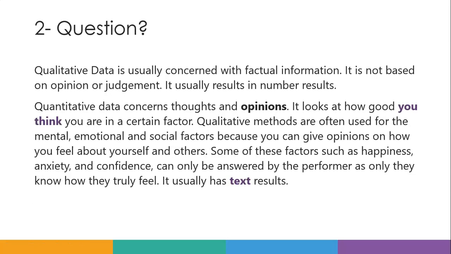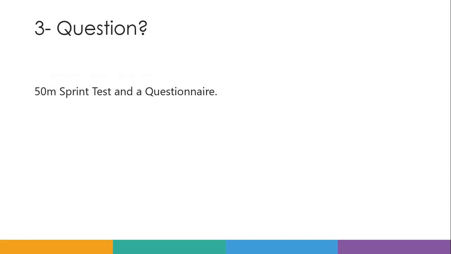Question number 2, what would it be? Have a look and read through the answer here and try and figure it out. Write it down, pause the video for a couple of minutes. And for question number 3, this would be the answer to the 50-metre sprint test and a questionnaire. What would the question to this small answer be? Take a second to write it down before you move on.